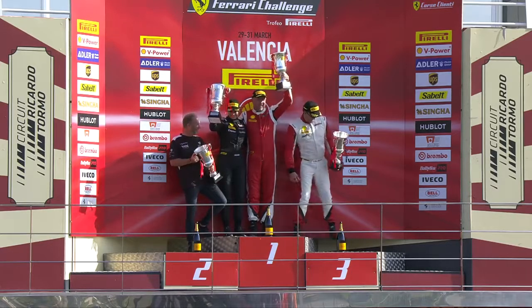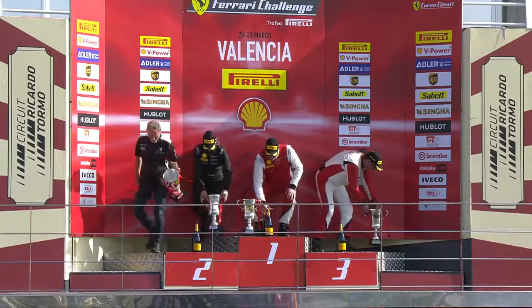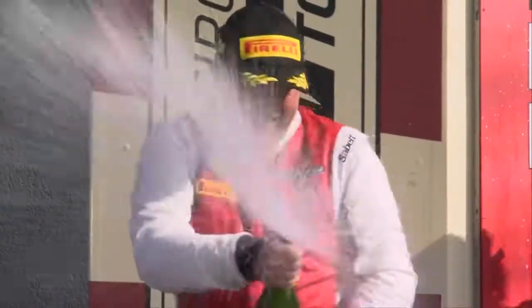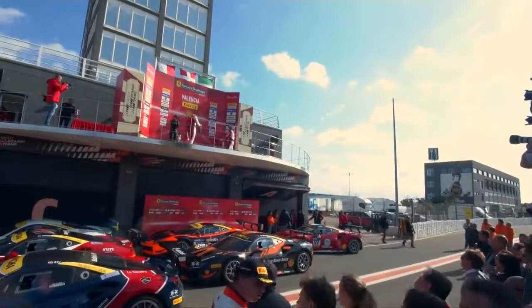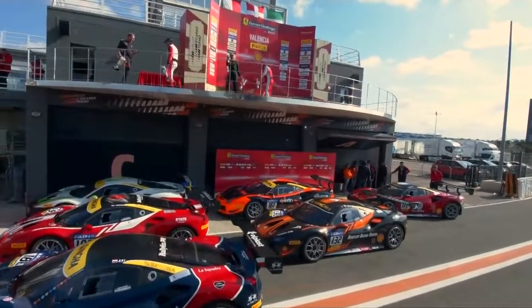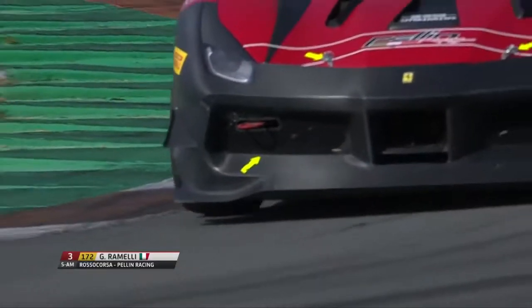Now you watch Jorgensen move. Mr. Jorgensen to the very left of your picture. Once the trophies goes down, he's off. Don't want to be having any of that champagne. He wasn't quite as athletic as I thought he was going to be, in all honesty. Agata Smolka, what a great job she's doing. So, Henrik Janssen, Agata Smolka, and Giuseppe Ramelli.